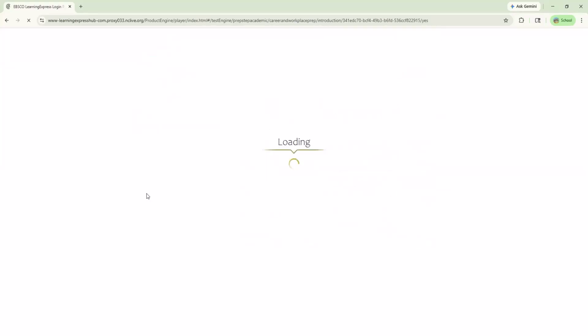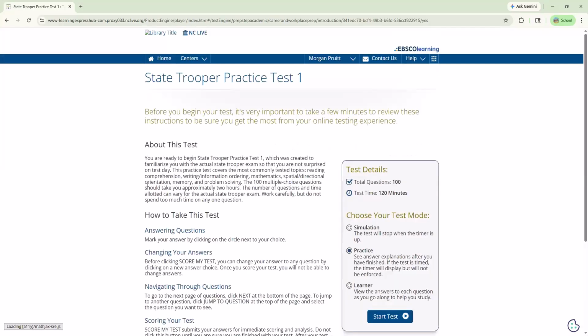Now, these are practice exams, so they don't have any real life scores or implications for when you actually take the test, but it can help to prepare you by giving you sort of a simulated environment by which you might be taking the test. The other thing to think about when taking this kind of test is if you get cut off in the middle, you can always pick back up where you left off, as long as you save your work. That way, let's say, for example, you've got to rush out and complete a few errands, your progress is not lost. You can just pick back up when you have more time.